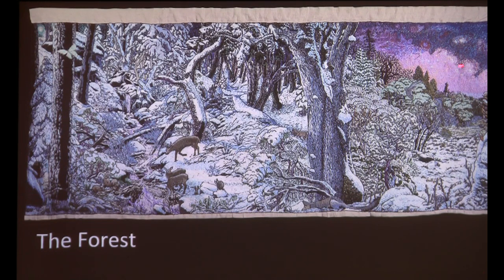So I made this sky very plain because I felt like this was so detailed that we needed this area to be simpler. But my dad, who had joined the embroiderers, I don't know how many tapestries back, saw this and he goes, no, no, no, this is all wrong. You didn't do this right. So this is his take on the colors. It's the same colors, but he turned it into this pink and purple starry, starry night, which I think is really beautiful.